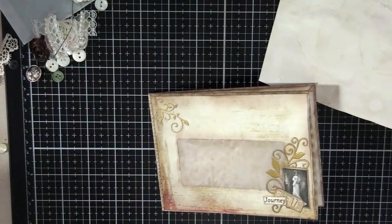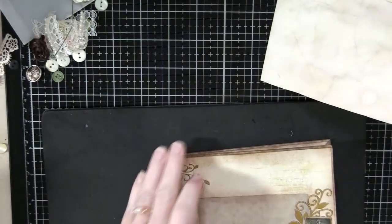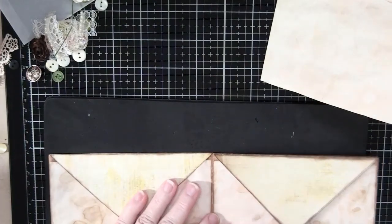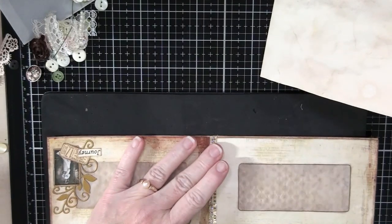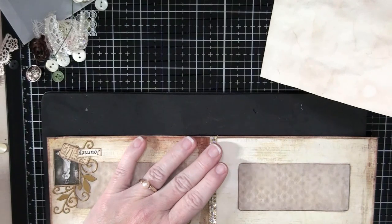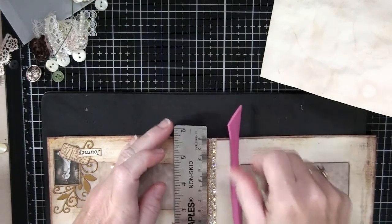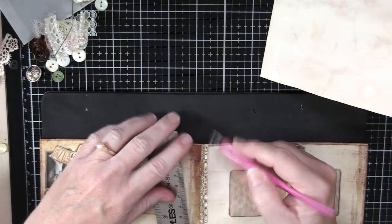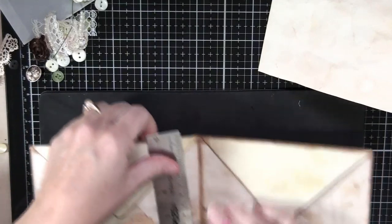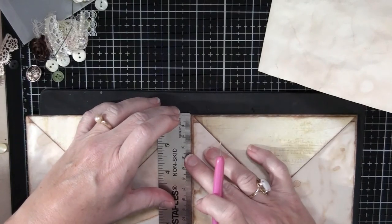Okay, so let's get the... I have a little pad here. And because this is so small, I'm not going to be super picky about using graph paper and the whole nine yards. I usually use graph paper to get my holes evenly spaced. But in this case, I'm just going to use a ruler. And this ridge here is where I want my holes. I think I'm going to have to do it from the inside just to make sure I get it right on the ridge. So let's see.